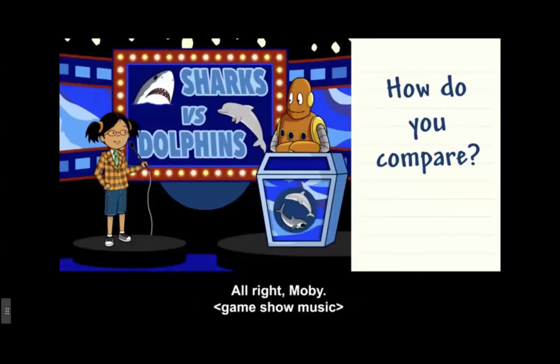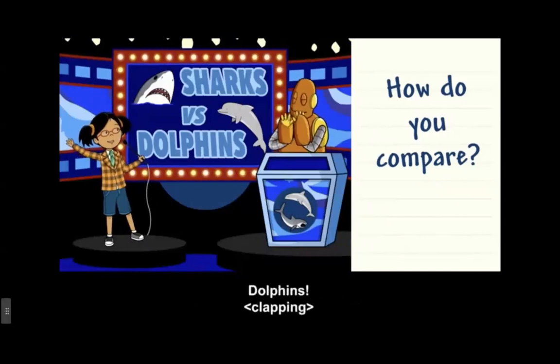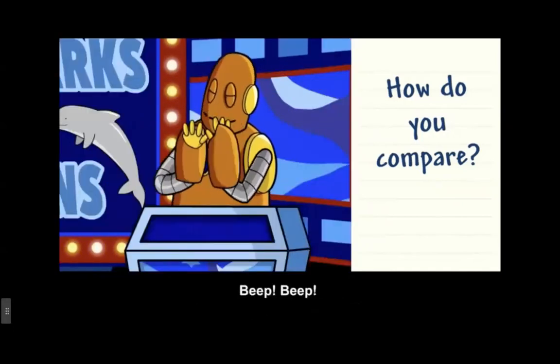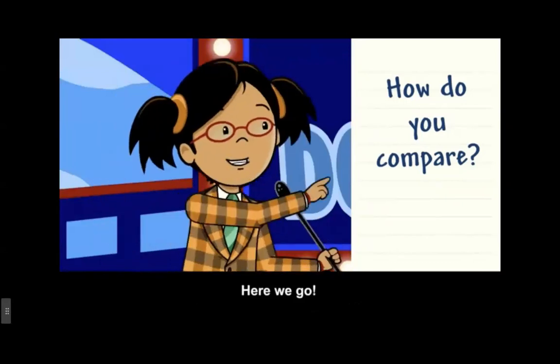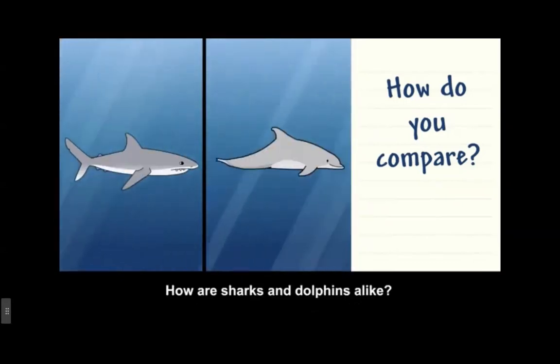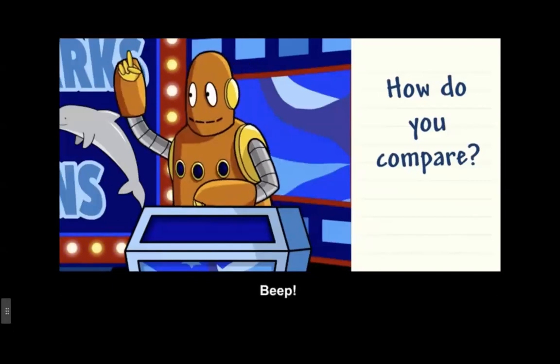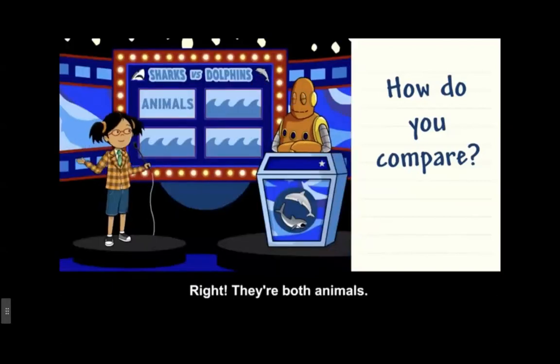All right, Moby, are you ready to play Sharks versus Dolphins? Here we go. How are sharks and dolphins alike? Right, they're both animals.